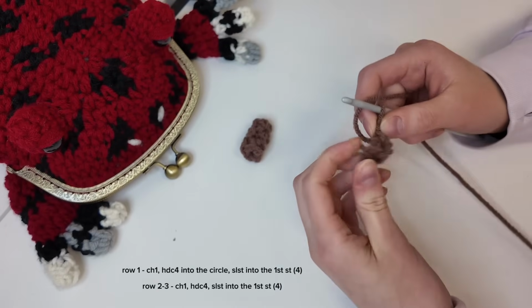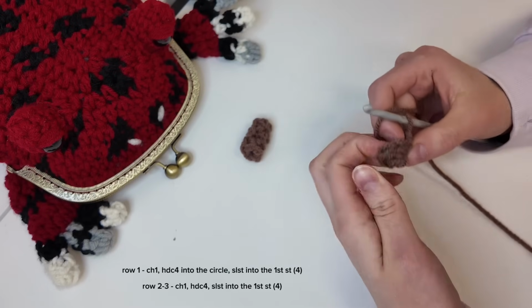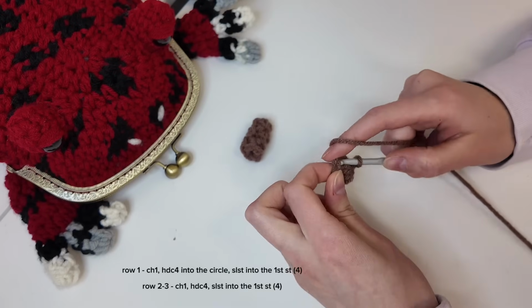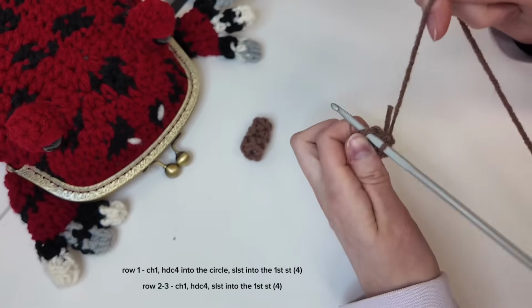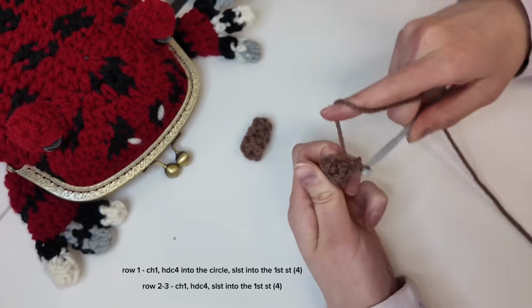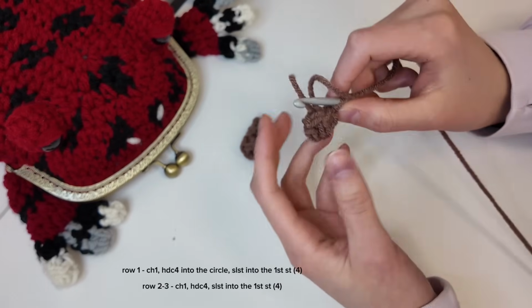You gotta flip it inside out, and I'm going to slip stitch in the top of that first half double crochet. I know it's like really difficult to see because it's so tiny. And I'm going to slip stitch like that. And there we go. There's our first row.